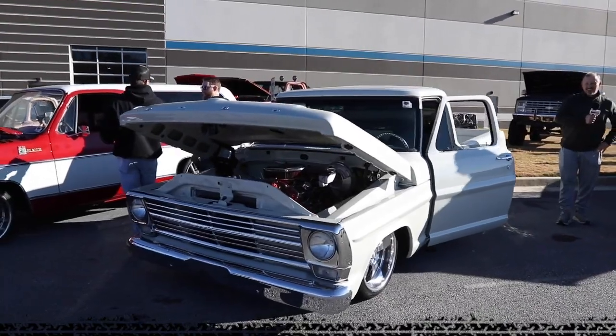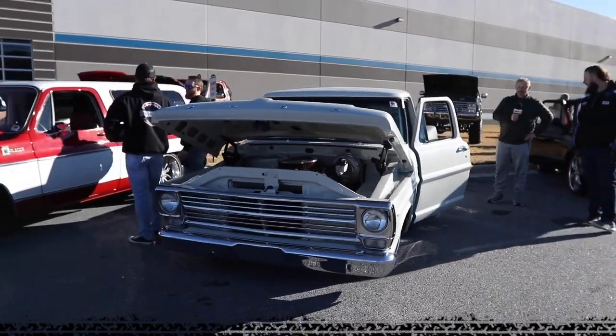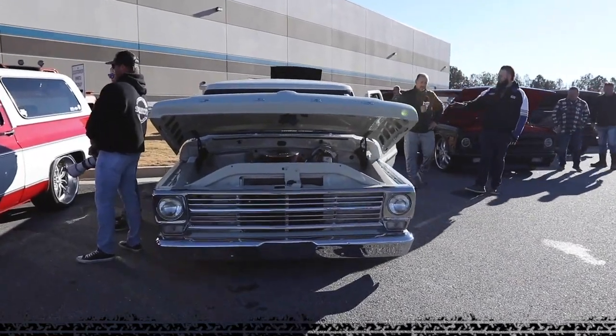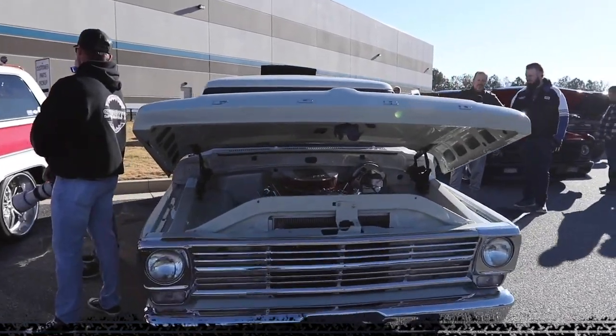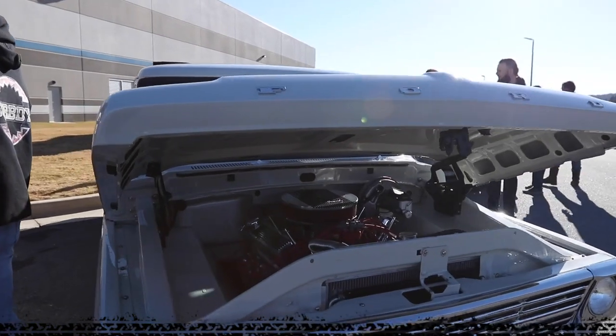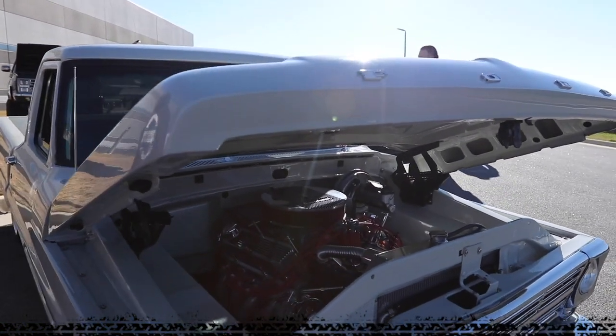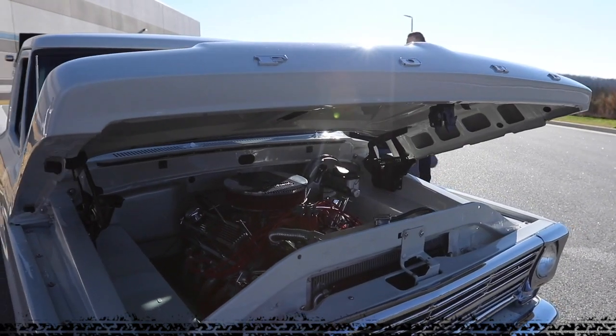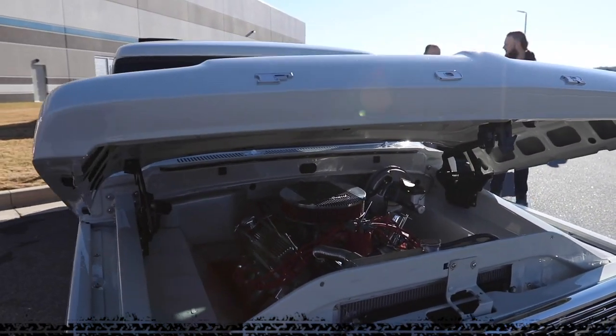Heck yeah. So I started on it, and so let's start from the bottom. Let's start with the chassis. What do you got underneath it? So it's the original frame. Has the Fat Man Mustang 2 front end under the front, and a Ford Explorer rear end, C-notched. Ride Tech 4-link in the back, sitting on their bags.